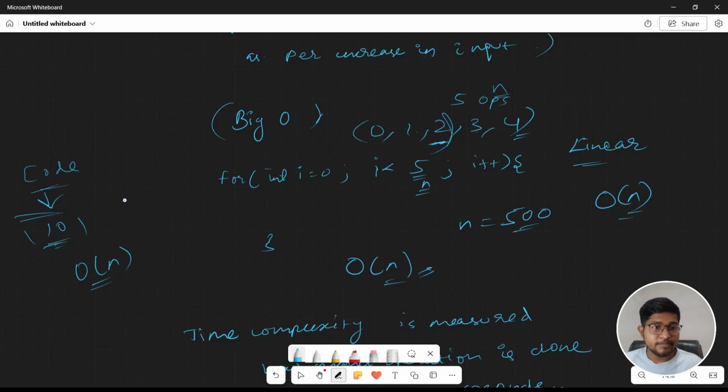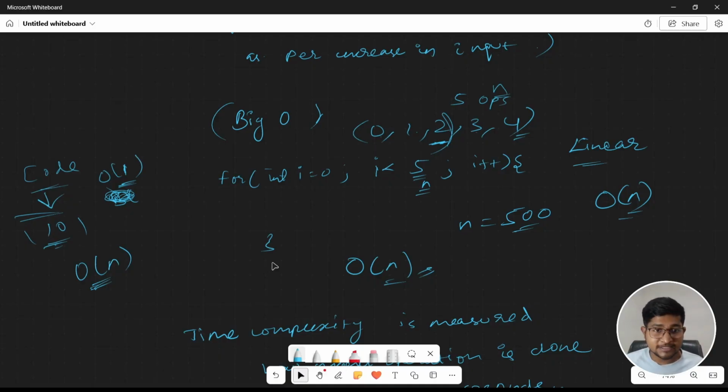The best case would be big O of 1 or omega 1. This is called constant. At first go only you'll get the solution. This is the best case scenario, and this is the worst case scenario, it will go till 10, no matter what.